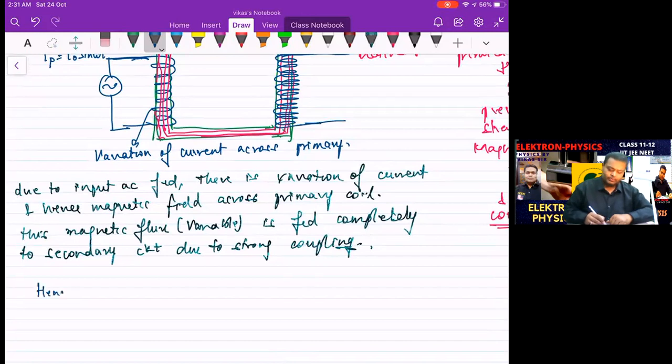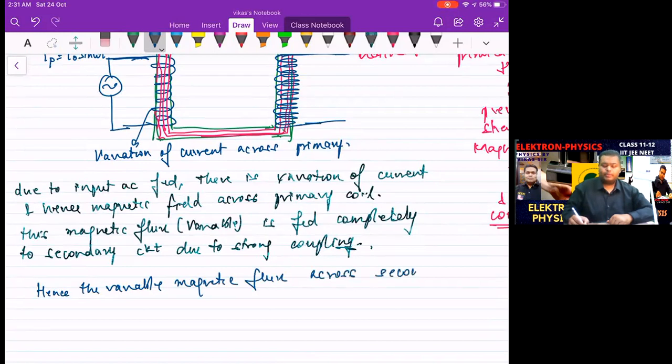So hence the variable magnetic flux across the secondary. It's a beautiful idea. We have been doing this repeatedly in the article on electromagnetic induction. Hence, the variable magnetic flux across the secondary coil induces an EMF across it.